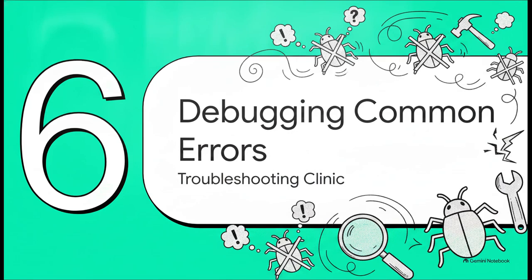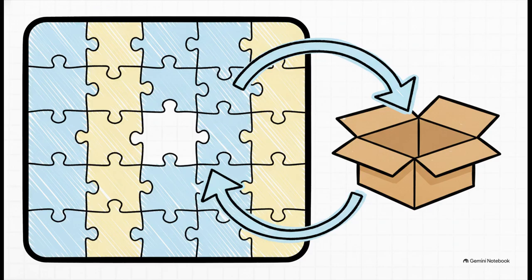Section 6. Debugging common errors. Welcome to the Troubleshooting Clinic. Let's squash the specific bugs that popped up the most for the cohort. First up, the module not found error. The system just abruptly tells you there is no module named PyNgrok or Streamlit. Don't panic. This simply means you either forgot to run your installation cells first, or, and this is way more common, your Colab runtime restarted automatically after a period of inactivity and wiped your previously installed packages. Just scroll back up to the top, run those pip install commands again, and get everything back in place.